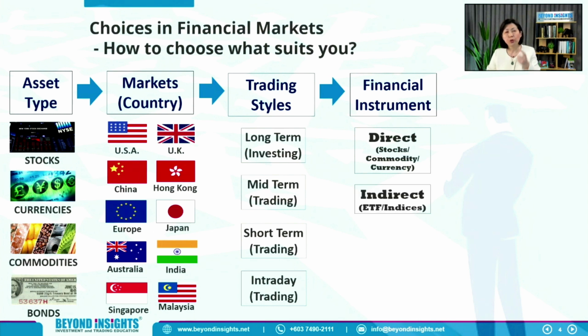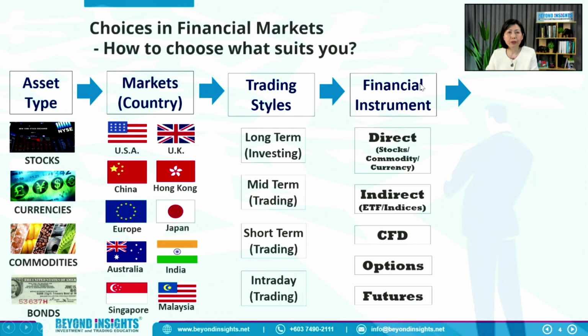But you can also go through intermediate instruments like indices or ETFs, which I will explain in a separate video. So what are the other more advanced instruments? We have CFDs, options, and futures. This particular financial instrument is another big subject by itself, which I will cover in a separate video.